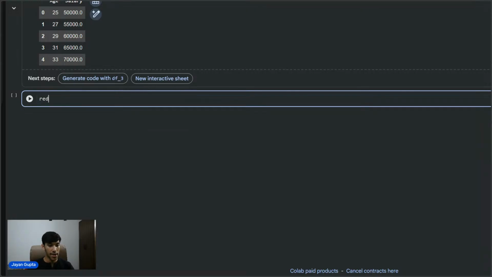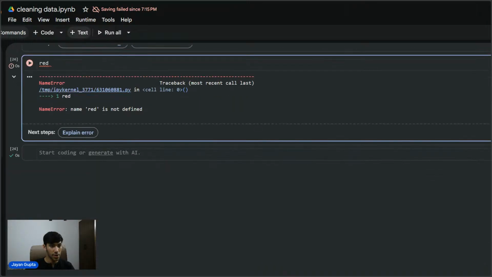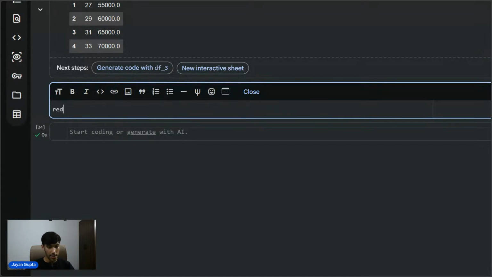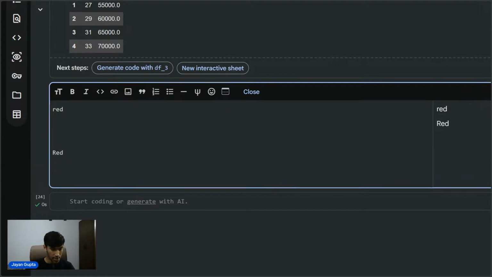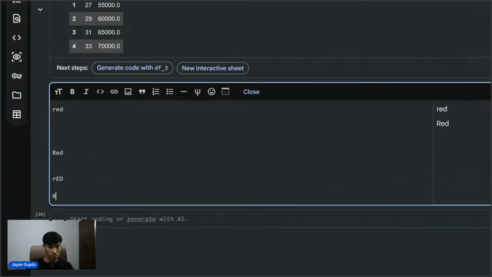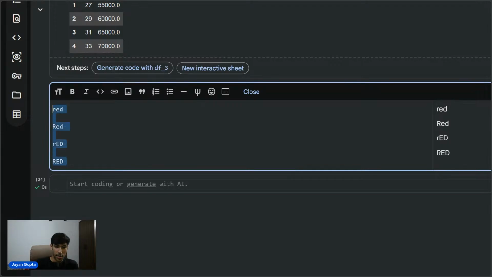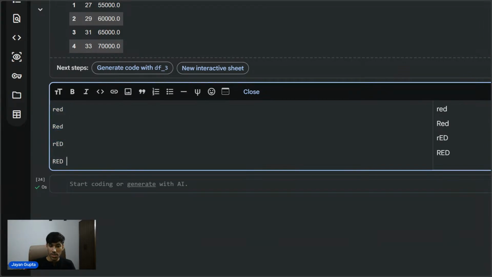Let's just say I am working, and if I write red like this, it is also fine, right? If I should use a text cell for this, why not go for a text cell? Yeah, this would be better. I can write red like this also, and I can write red in this format also, maybe in this also. Now, all the words which I'm trying to show here actually refer to the same thing, the color red. But can you see that there is an inconsistency in the way I'm representing it?